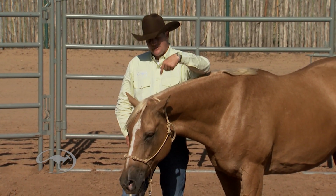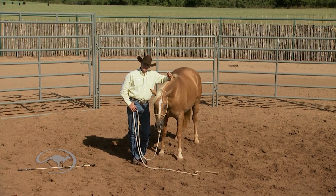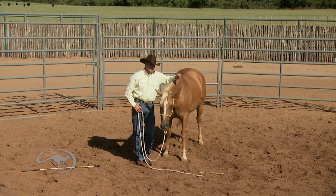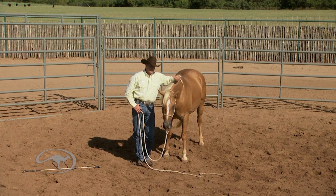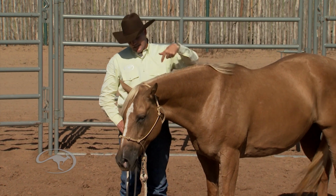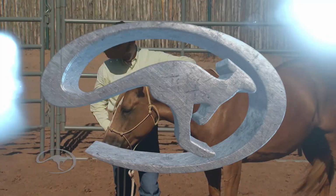You notice that she's actually more passive? That's what happens. Horses get a lot more submissive when you can take their legs away from them. Now, initially, they'll struggle more and they'll get worse. But after they go through that struggle and they realize that panicking and fighting is not the right answer, then they get very, very submissive. And that's what she's starting to do right now. She's doing great.